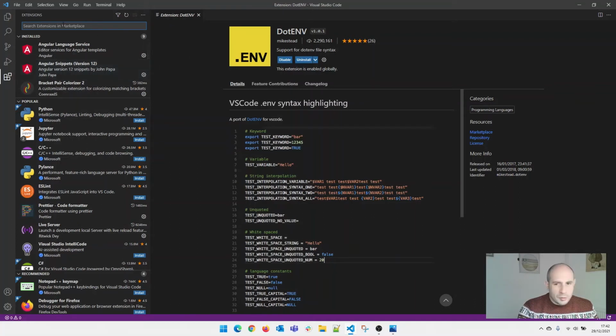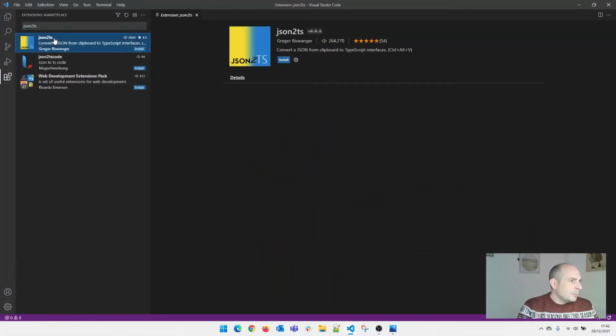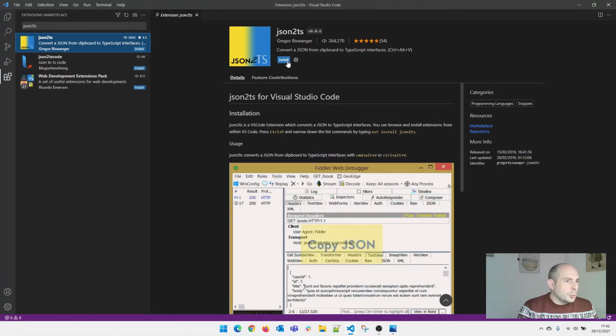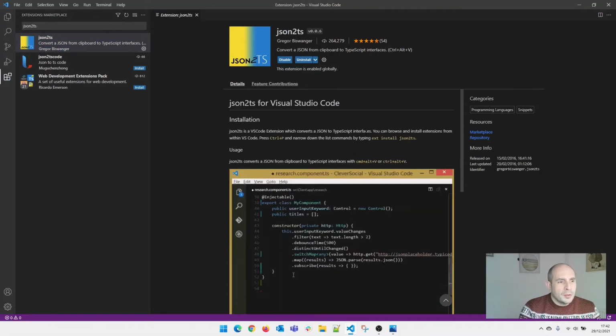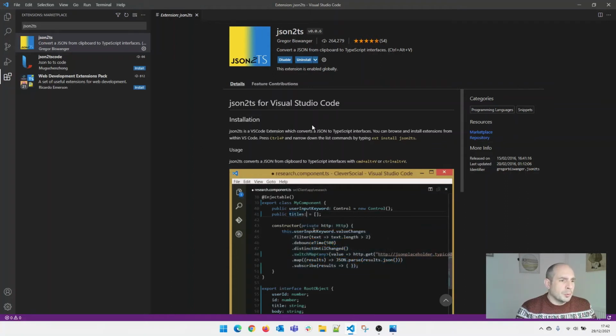Another one that I'm going to install is called Json2Typescript. Again, this is more to do with Angular, because I'm going to be working with JSON data that's brought from the back end, and I want to put interfaces on it in TypeScript to control the content of the data that's received.